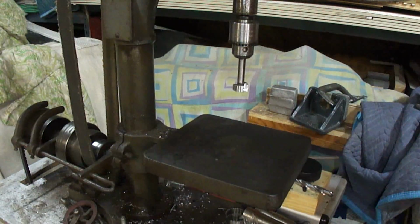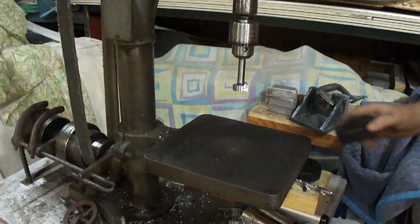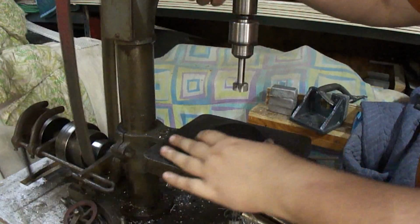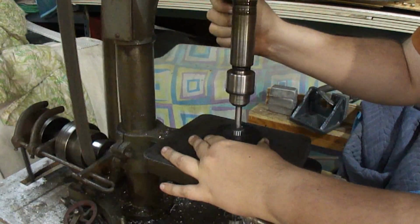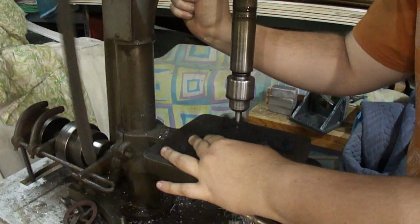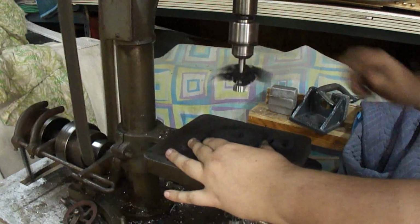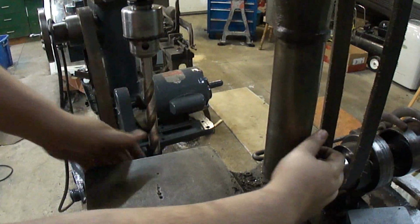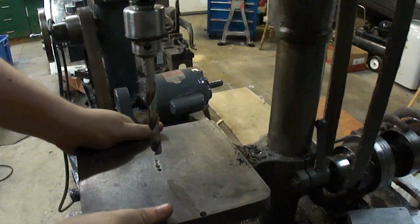I'm just using a 7/8 Forstner bit because a half inch nut will fit right into that, so that it creates a pocket inside there. That's all I'm doing. Okay, to set the table, you just flip this lever here and move it up or down to where you need it and flip it back up to lock the table.